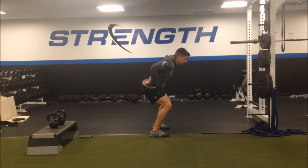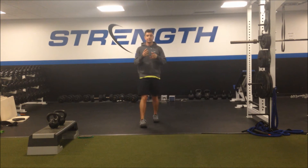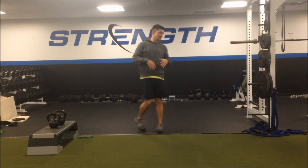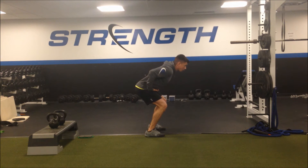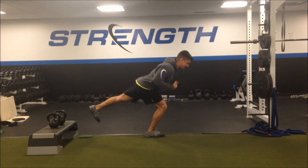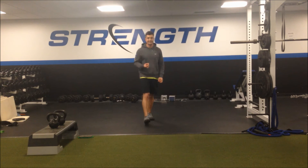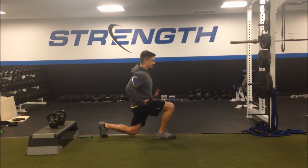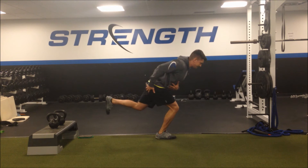The back is pretty neutral. You're going to see this under a bar when we're squatting, we're going to see this when we're deadlifting, and to some degree those joint angles incorporate Olympic lifting. Now if you'll agree that we want to see this on two legs, all we're trying to do with the single leg deadlift is recreate those joint angles on one leg, and this is very unique — it's an exclusive benefit to the single leg deadlift — because we won't see this in lunges and we won't see this with other single leg exercises in which the degree of hip flexion and the relative teamwork and coordination between joints is not the same.